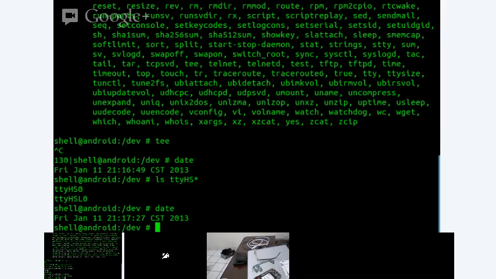So what we'll do is while true, so basically forever, do date, and then we want to tee, and we want to put the date command onto the terminal, and then we want to put it into /dev/ttyHSL0, so it basically tees it off.